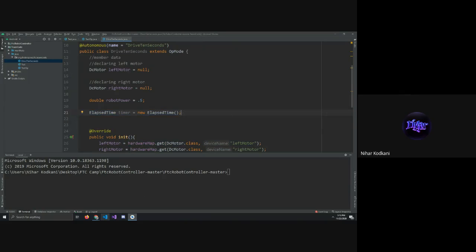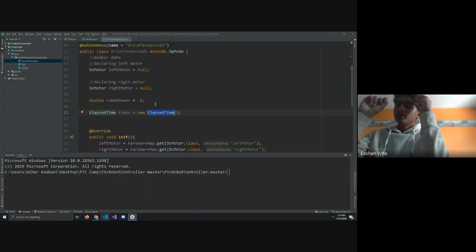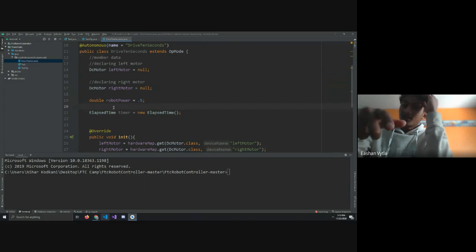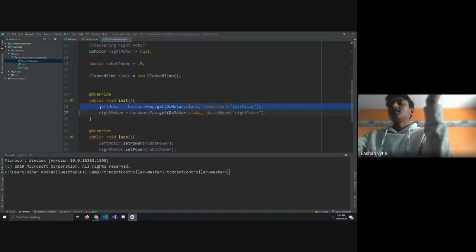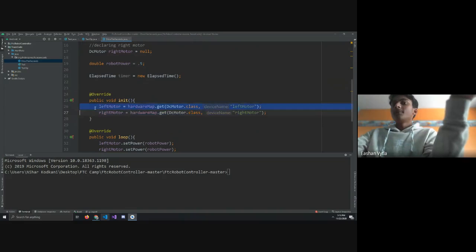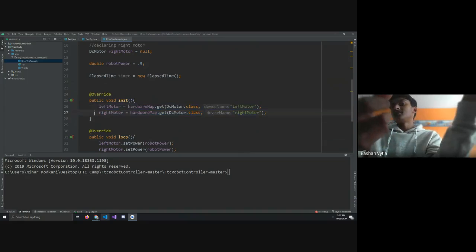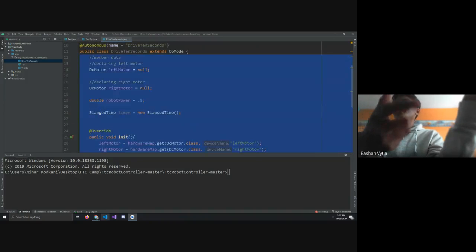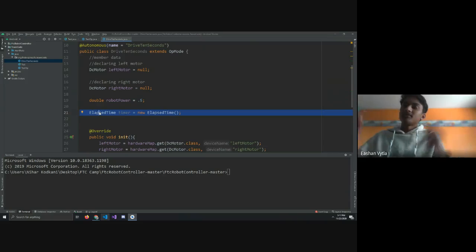Hardware is one of the few things in FTC that you actually don't have to do a new and then whatever the class name or type is. The reason is that you want to initialize it inside init, because that's just the way the FTC hardware construction goes. However, for software side stuff like this timer, it's not a physical timer on the robot, right? It's just a software timer, like a virtual timer. So you can just do it up there, because you have to actually fill up the empty space. However, for the motors, we're filling up that empty space in line 26 and 27 when we're doing the hardware map.get. All right, so let's move on now.